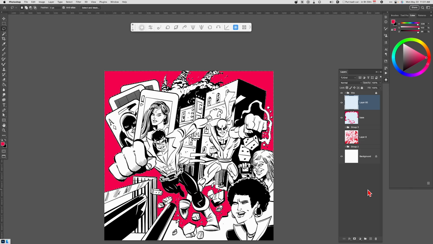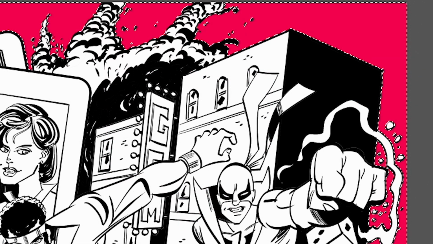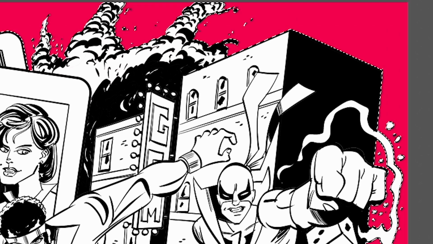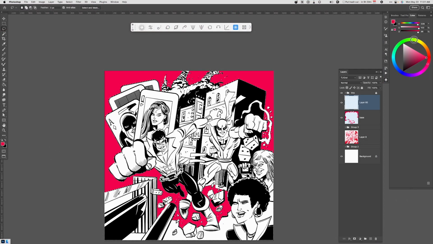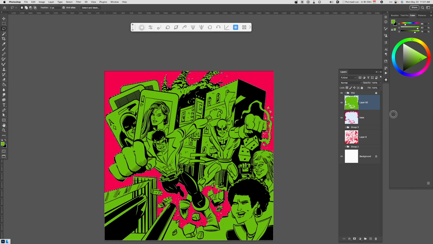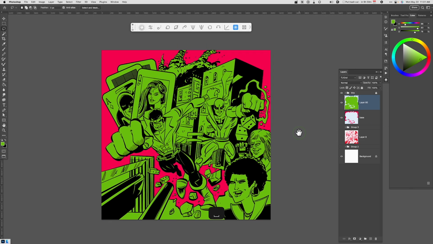And I'm going to inverse my selection. That basically means I'm going to select the areas that are currently not selected. So if I hold down Shift Command I, now everything that contains the characters should be selected. I will switch to a different color. I'll pick like a greenish color and I'll fill it in. So this is really important now because I've got all of my elements.